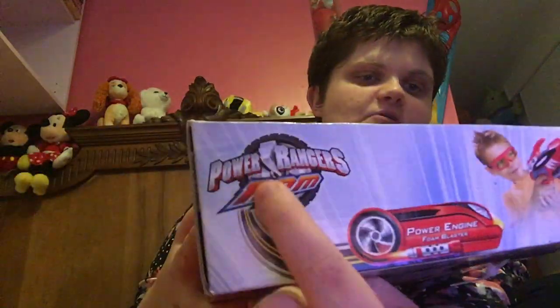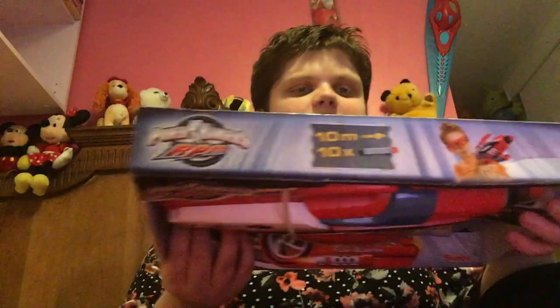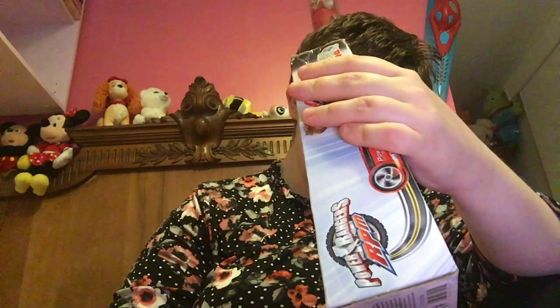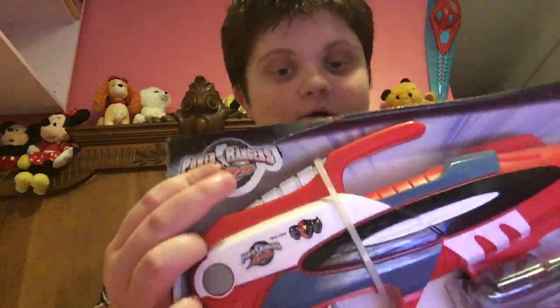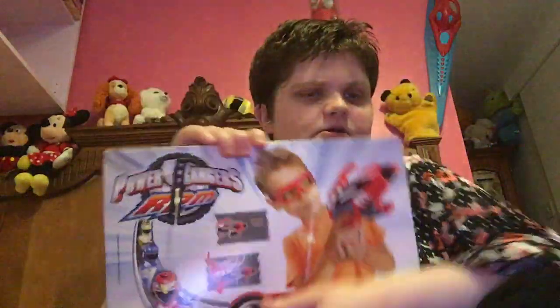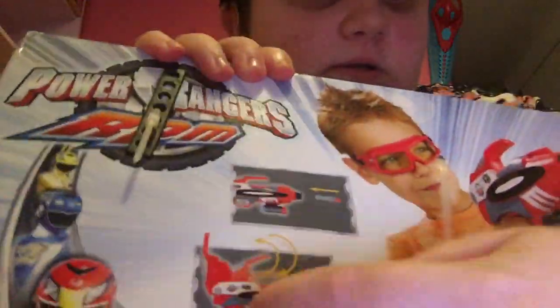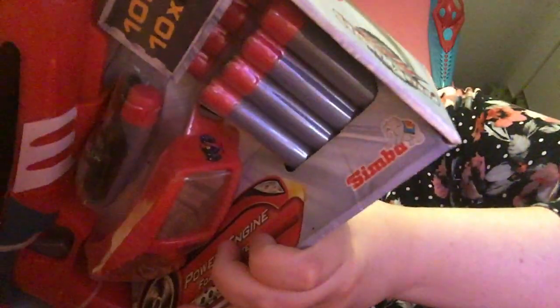But, yep. In English anyway, Powering RPM. And that side again, Powering RPM with Simba. And yes, it's 10. And 10x dots. So yeah, there are 10 dots. The RPM logo up here as well. The back also tells how it works. So it looks like you put a dart inside here and then you lift it here. Interesting.